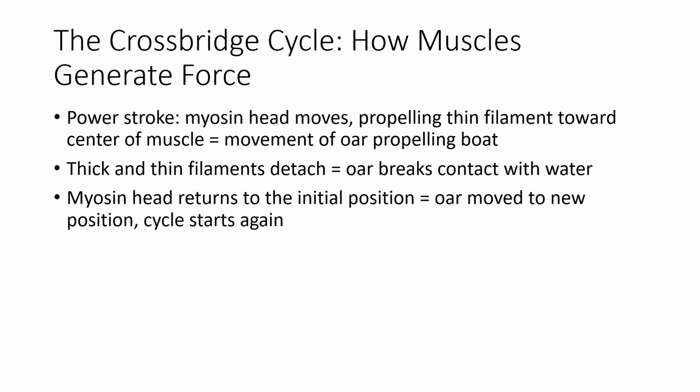Okay, and so that happens over and over and over again. So it's going to make contact, drag actin, separate or detach, move to a new position, make contact again, drag actin again, and that goes on and on. And so what I really want to underscore here is that the shortening of the sarcomere doesn't happen in one swoop, but it's just a cyclical moving of actin closer and closer and closer to the M lines until the entire sarcomere is at its maximum contracted state.